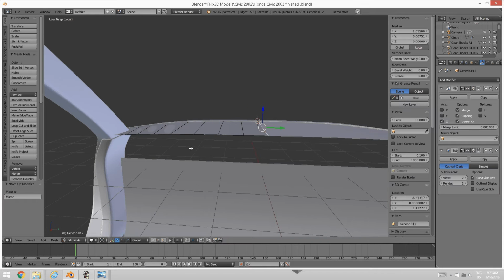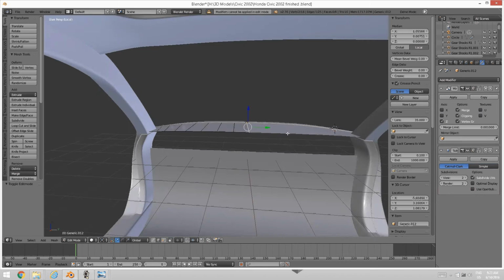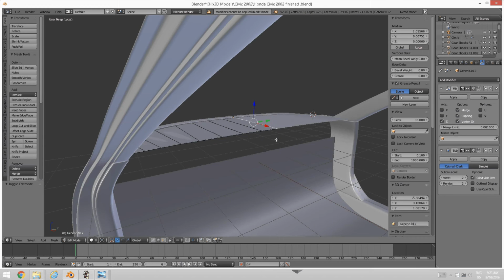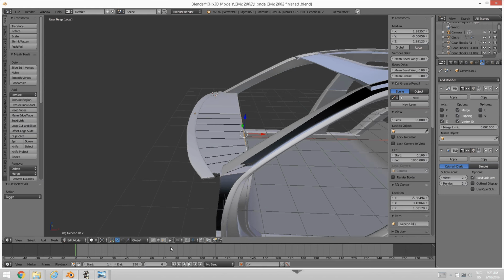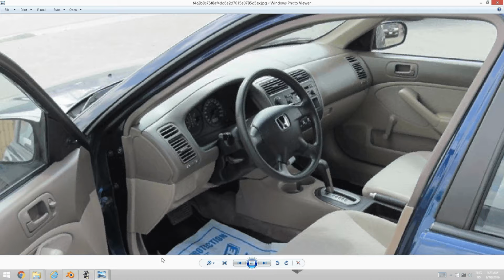So, trying to do the actual interior of the car, hit apply. So first I'm going to go into here and unselect that first. I want to try to have this all done. So this is how we want the interior to look, more like this.